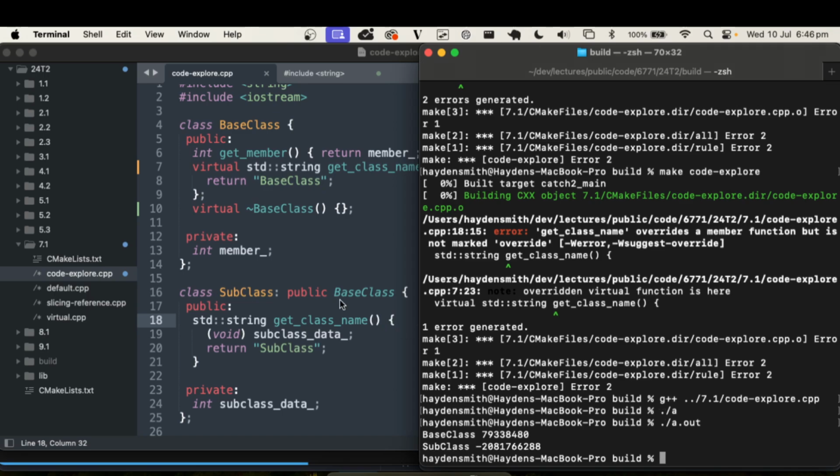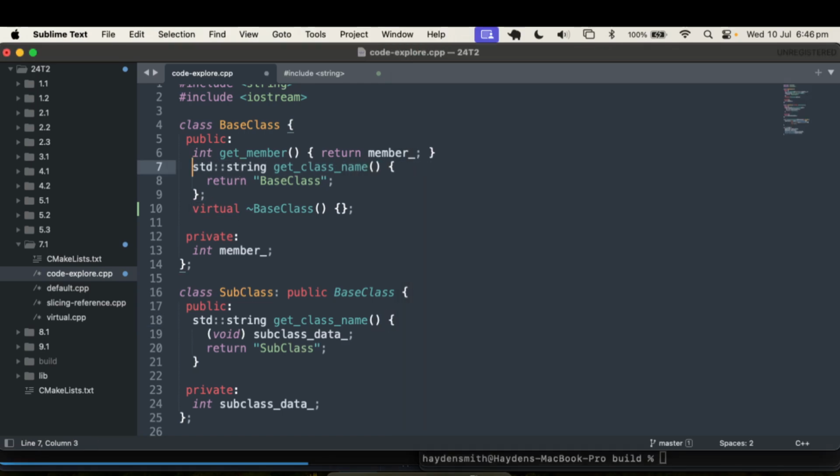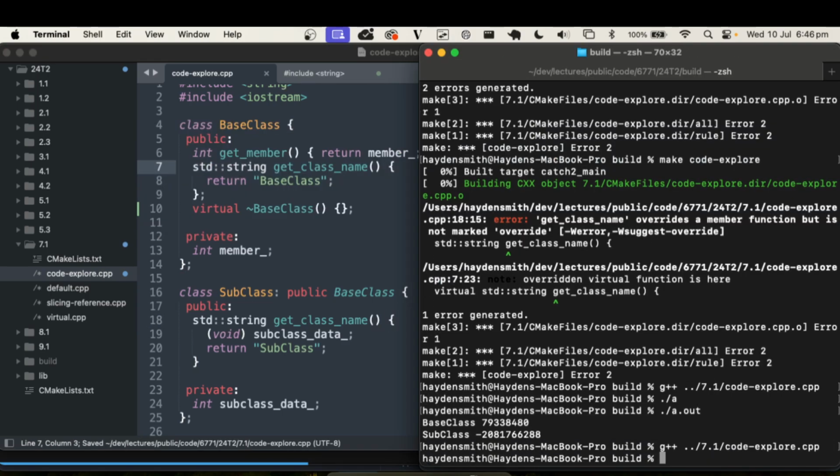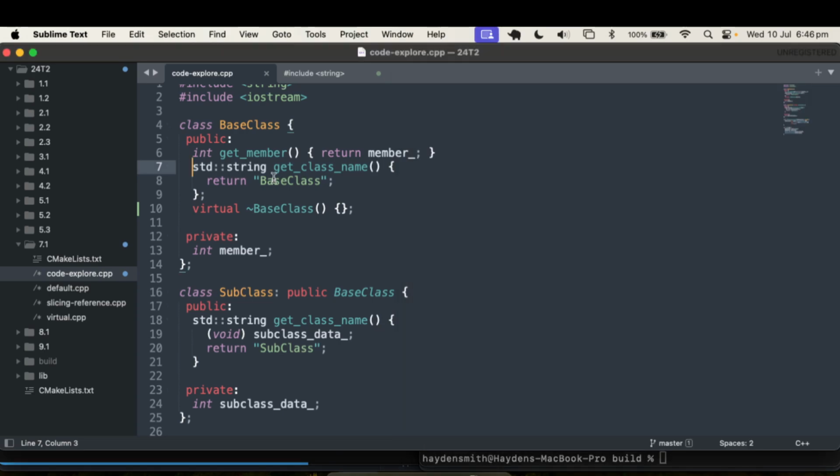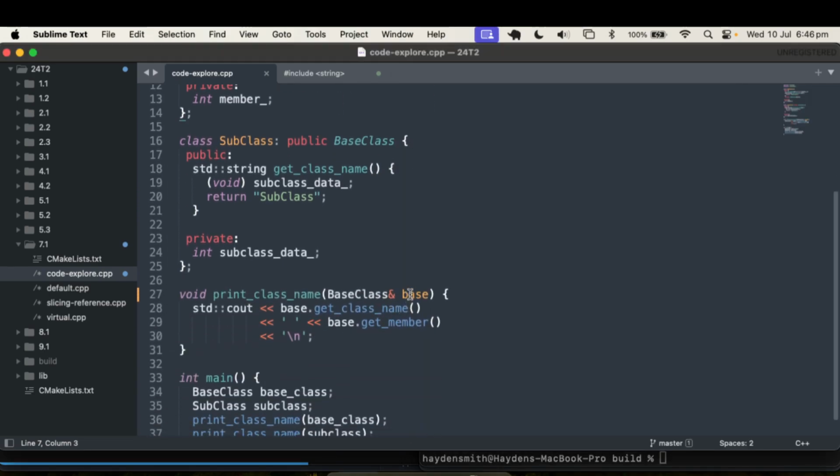Yeah, so you can see in that case, if I just skip all our CMake compiler flags and stuff, it will, with the virtual function, allow it to be overridden. If I just try that one more time. Right, so see how that virtual has an impact there? By default, without the virtual, it will just print, well, I'm a base class, I'm going to print the base class method.